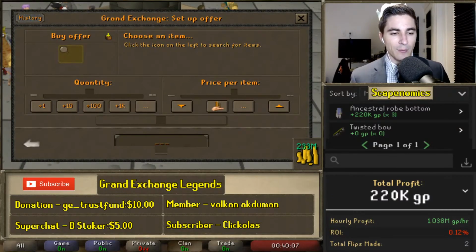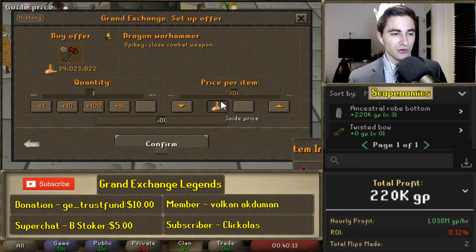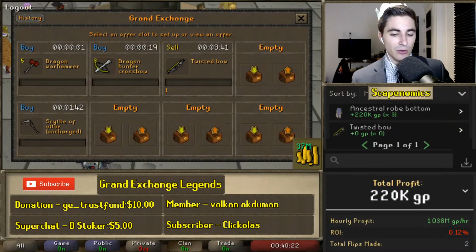But these Dragon Warhammers have been super volatile recently as well. And currently they're showing a pretty good margin. So I don't see any reason for us not to try to hit that today. And we'll get a few of these going here. Let's see how many I can do. Should be about 6 that we can put up. About 5. Okay. We'll get 5 going here. See how those work out.